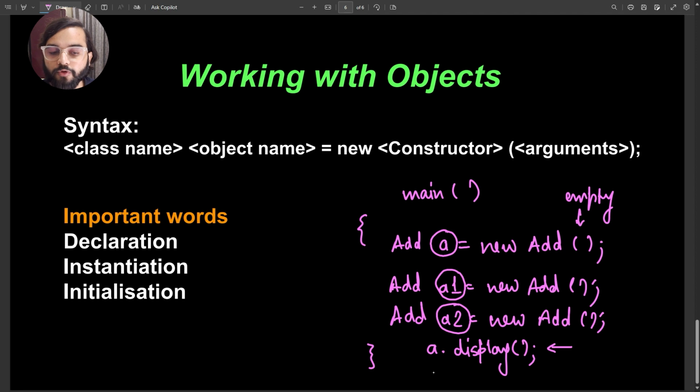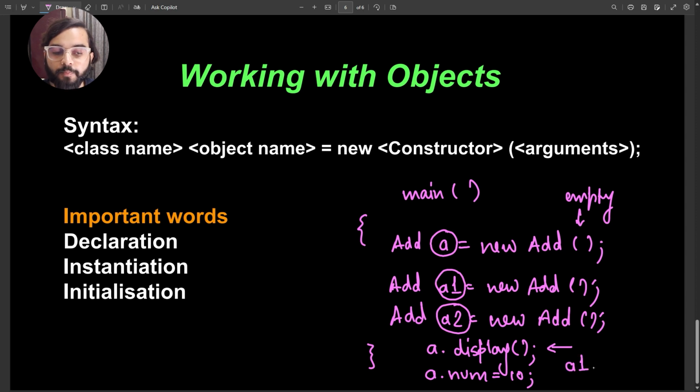Similarly, we can also call data member like a dot num equals to 10. This simply means that a object's data member num will have value of 10, and these values are independent of any other data members, any other object's data member.